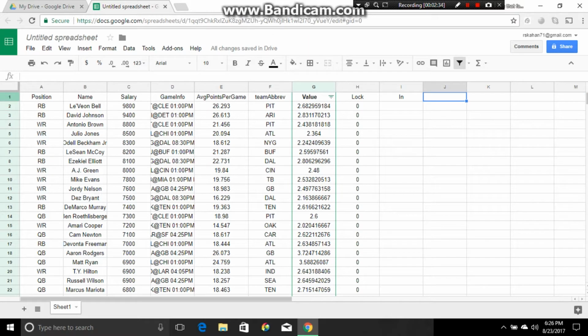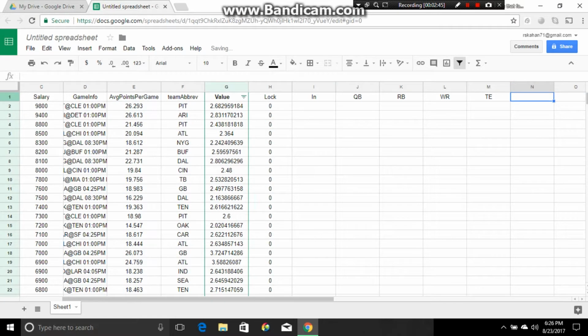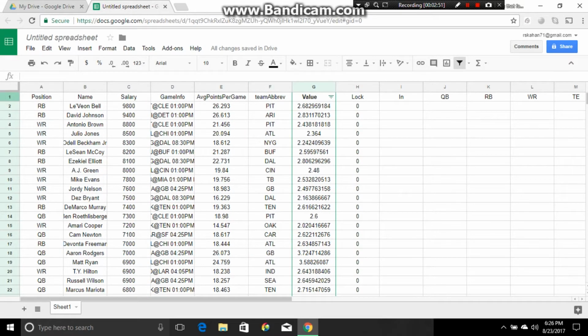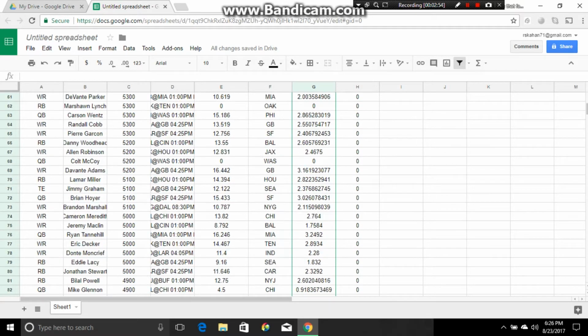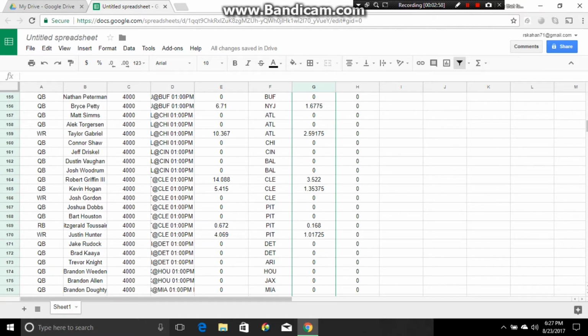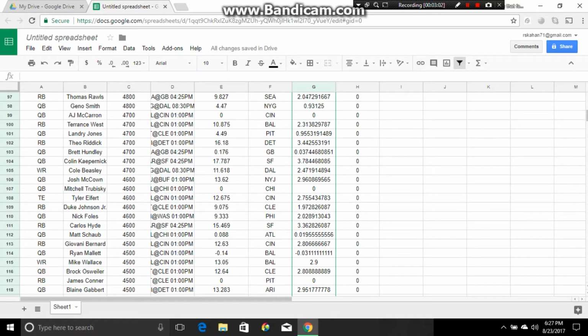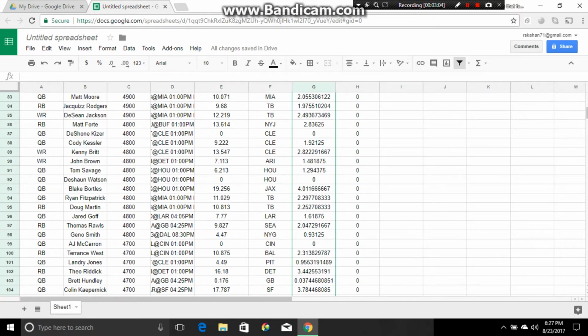Over here, we're going to list up our positions. Quarterback. Running back. Wide receiver. Tight end. And I believe it's... Let me just check and see what they list the defenses as here. It's got to match. You want everything to line up. So let me find a defense in here. Wide receiver, tight end. Come on, where are you? It's got to be one in there.